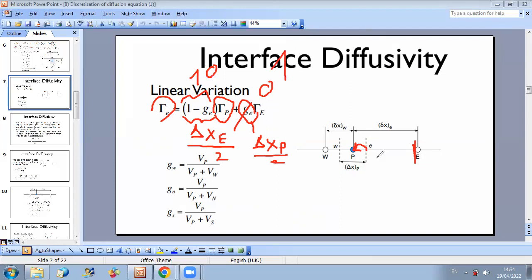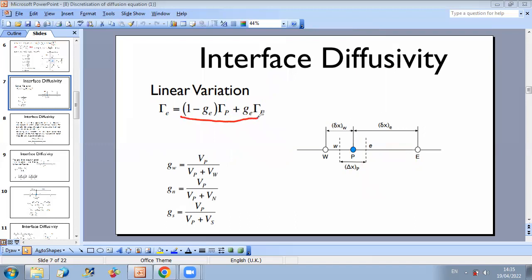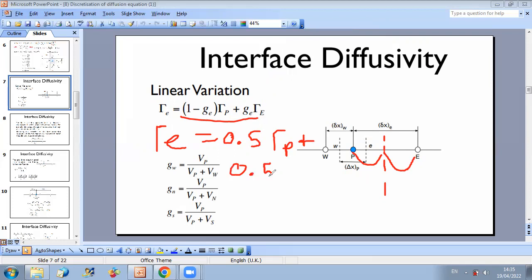And for any case in between, wherever you put your east face between the control volumes, as we said, this is a non-uniform grid. You remember we said that we can have uniform grids and non-uniform grids. If we have uniform grids, we don't have all this problem. You can directly say, if I want to take linear interpolation, you can find it directly from the formula. If the east face is at the middle, delta x_p over 2 will be equal to delta x_e over 2, so exactly the coefficient at the east face is 0.5 times the coefficient at P plus 0.5 times the conductivity coefficient at E.